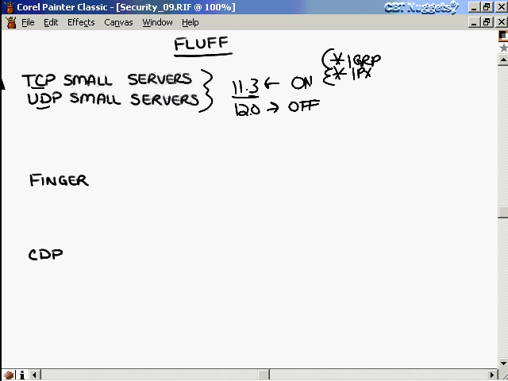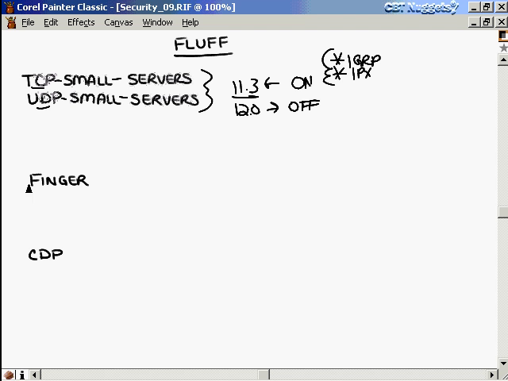You simply turn them off with the no service tcp-small-servers command or the no service udp-small-servers command. Again, these protocols, if running and not in use, present a potential entry point for a hacker. That would be true of any protocol that's running. It's a potential entry point or denial of service point for a hacker.